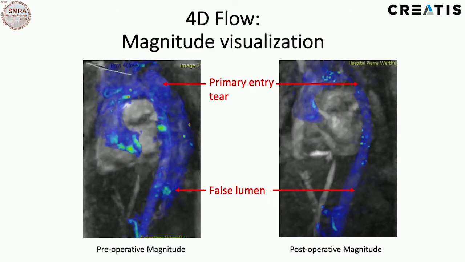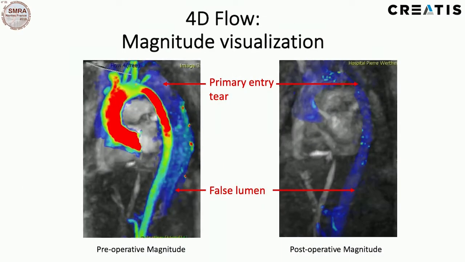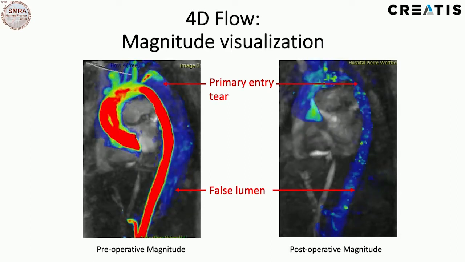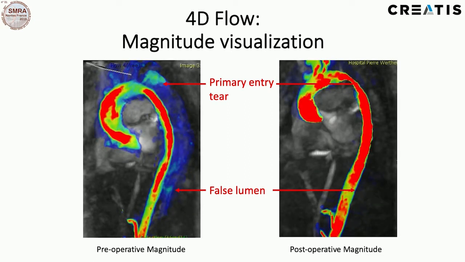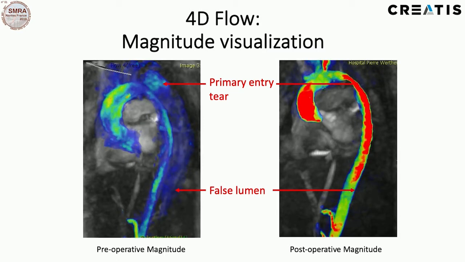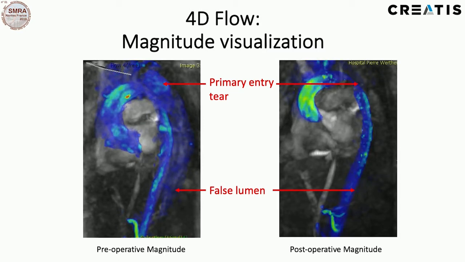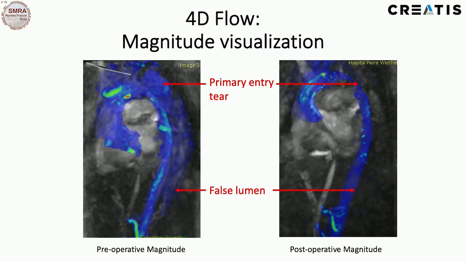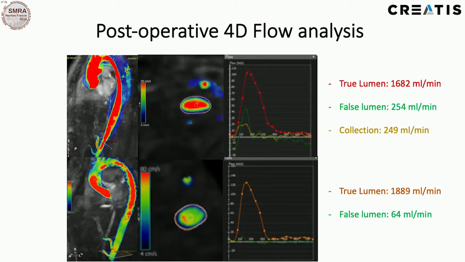We performed the MRI, and this is the post-operative one on the right. We don't see anything by visualization, but if it's an endoleak, we have to measure the flow. We measure the flow at several points at the level of the descending thoracic aorta, and we didn't measure anything more than 64 milliliters per minute.